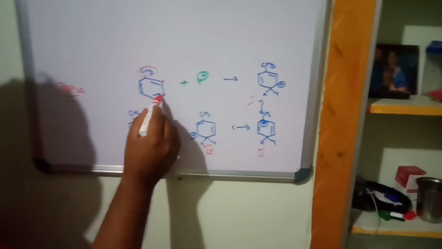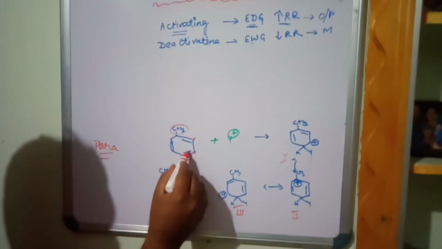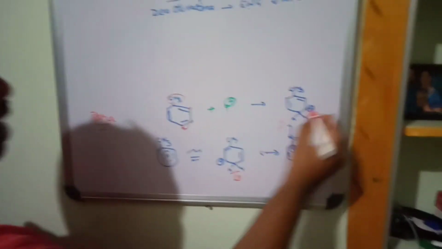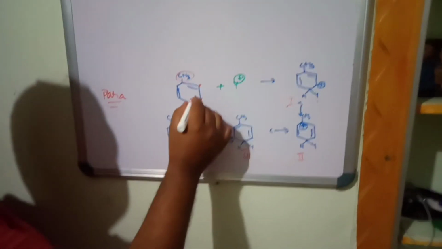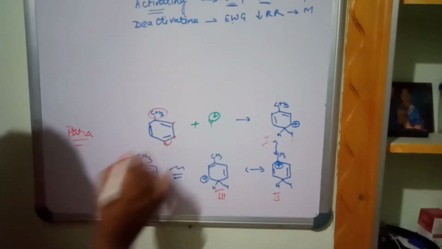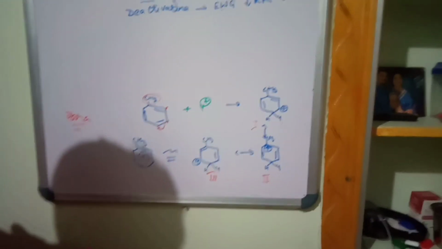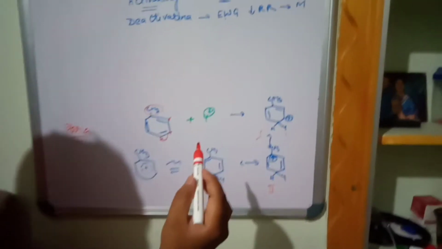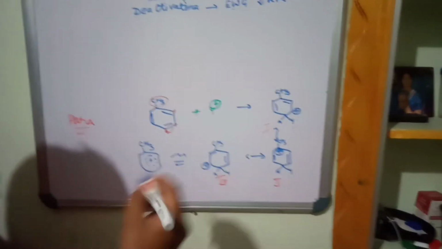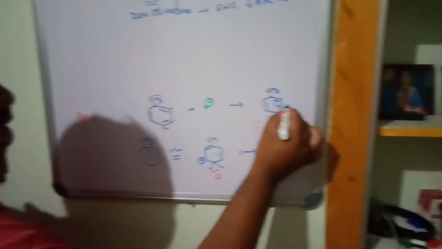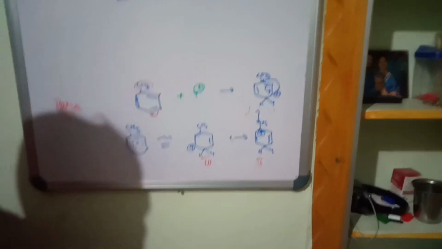Now when it attacks on the para position, which bond gives the electrons? This pi bond gives electrons. So what happens? It becomes electron deficient and carries the positive charge. The positive charge is shifted onto this carbon because it has given the electrons. That carbon has given the electrons. A first structure is formed, and this will undergo resonance stabilization. When you are writing the resonance stabilization, there is a very simple trick: move the pi electrons towards the charge, and the charge must move to where the pi electrons have been left.